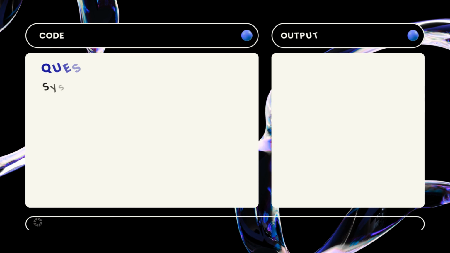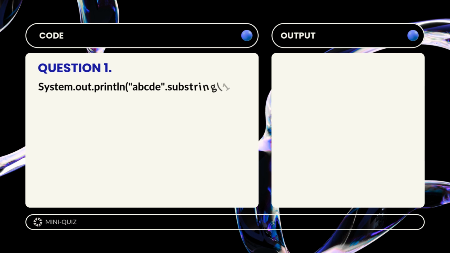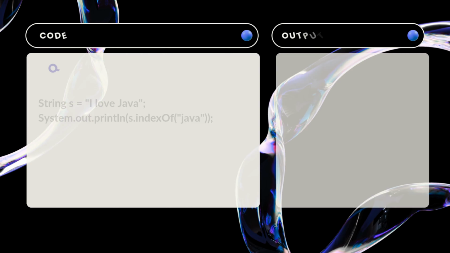Now the promised quiz. I will show the code, pause, then explain. You can stop the video if you don't have time to solve the task. Question 1. The answer is BCD. We start with index 1, element which is B, and end with 4 minus 1 index, element which is D. Question 2.